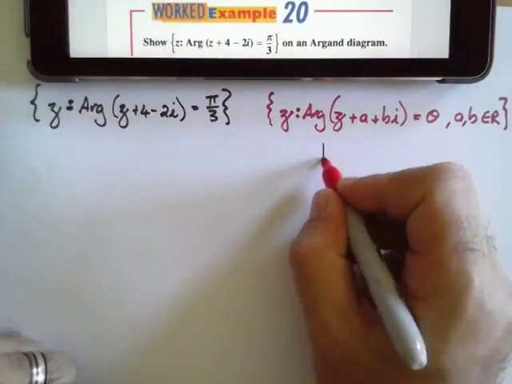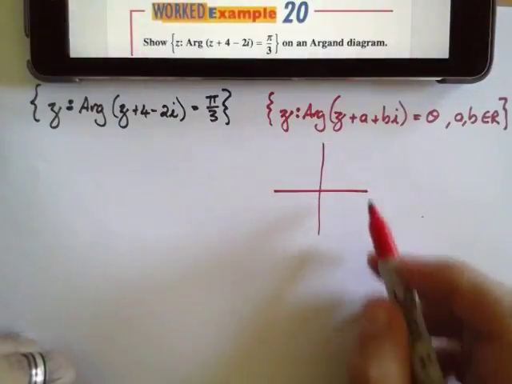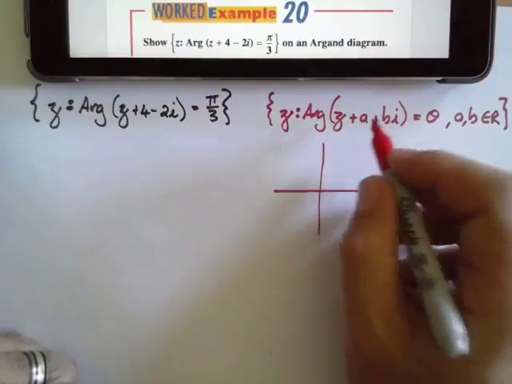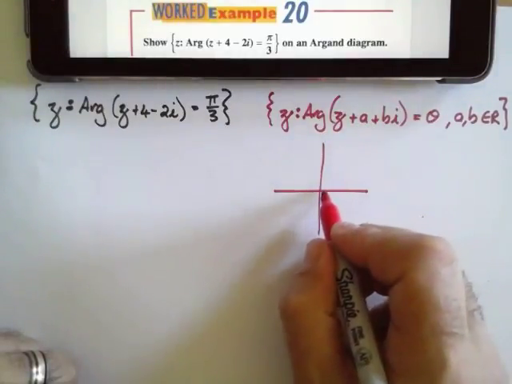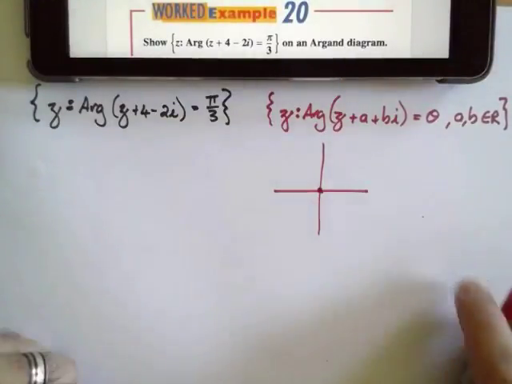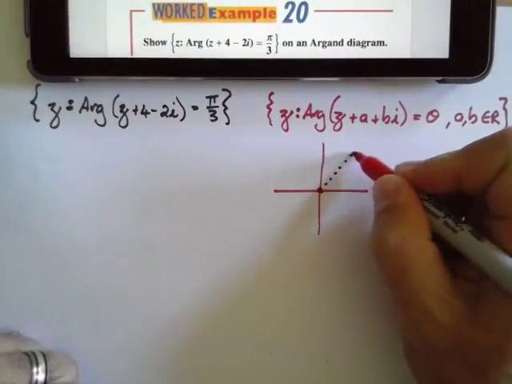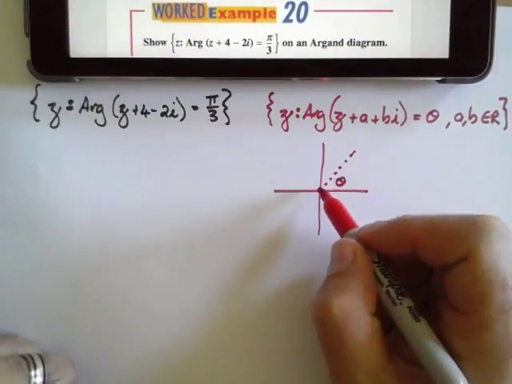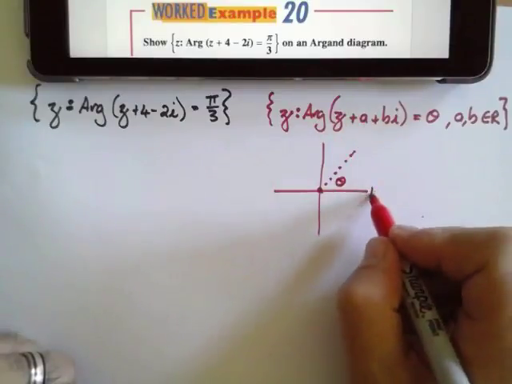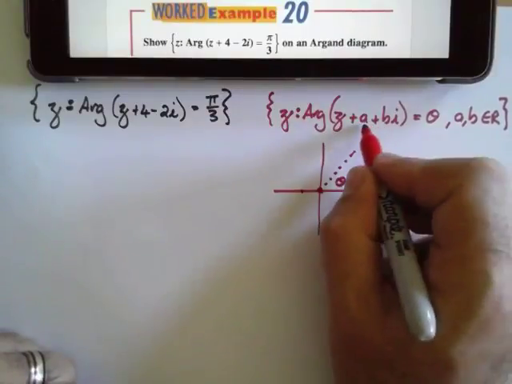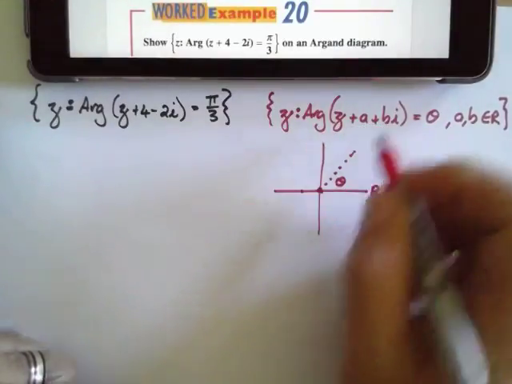So what we do is we say that it's translated not in plus a, but in the opposite direction, which is minus a. So instead of having the normal one there, where this is theta, it will now move to negative a, so the real value will move to negative a, and the imaginary number will move to negative b.